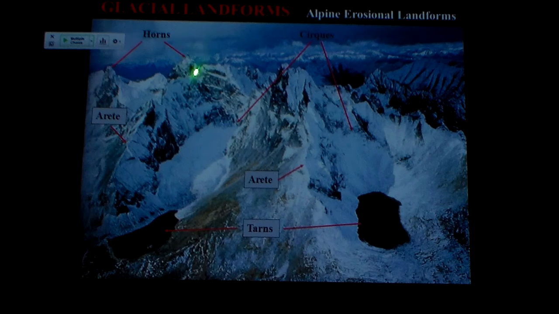And you can see a horn back here, another one over here. You see another cirque back over here. You can see this whole mountain system back here is just a whole series of cirques, arêtes, horns, all feeding glaciers. Now, this is a picture of the heads of valley glacier systems. And this is from Pakistan. And this is the Pakistan-Afghanistan region where they originally were looking for Osama bin Laden. And you can see why they were having a little trouble finding him. Can you imagine getting around in this kind of terrain?